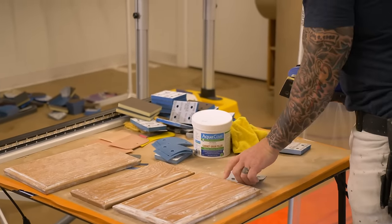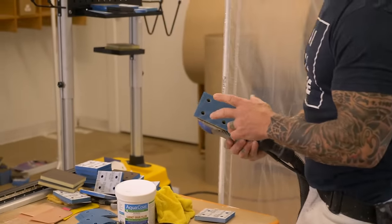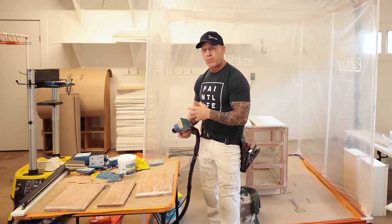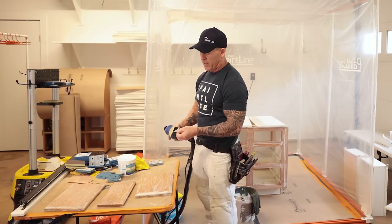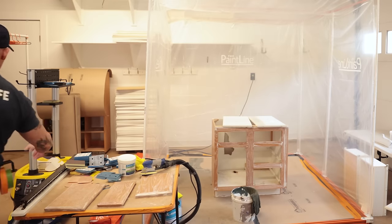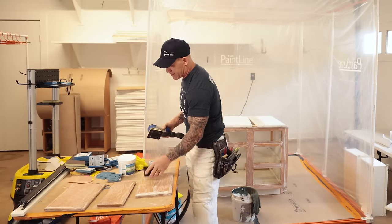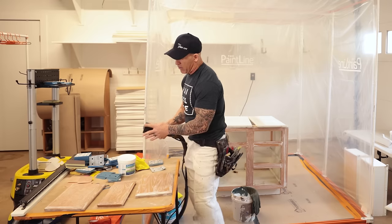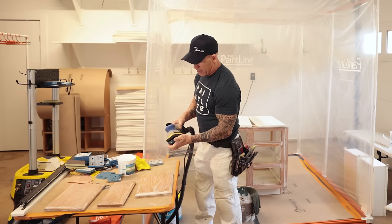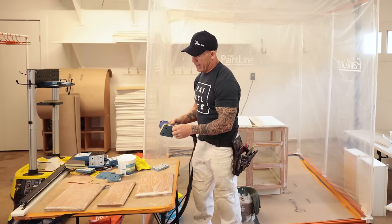If you're using the flat paper, I don't have one. I ordered another one. Having a pad saver underneath here will save your pad. If you have somebody that's not using your sander properly, goes through the paper and could end up destroying the hook and loop on the bottom portion, so use a pad saver. I do have a pad saver over here, a stiff sponge that you can use. Basically it's just hook and loop on both sides. You put it on there, and if you burn through your paper, it's gonna save your pad from getting ruined. So I could put my paper on there, and I have a sponge just like this sponge, and I have a pad saver on it.